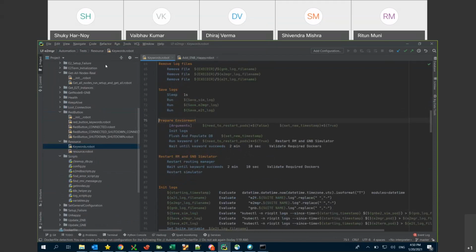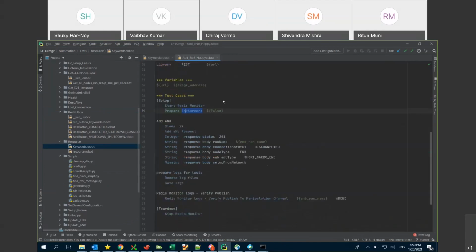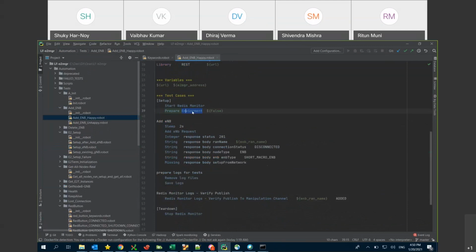We did it in the init test. We don't need to restart them because we don't expect to receive any setup from downstream from the run. We are going to simulate ADNB from the REST, from the dashboard, so we don't need to restart any pods. All the pods are up and running at this point.